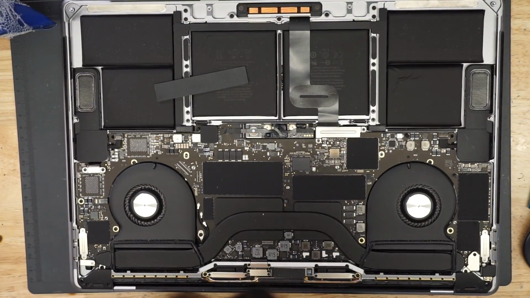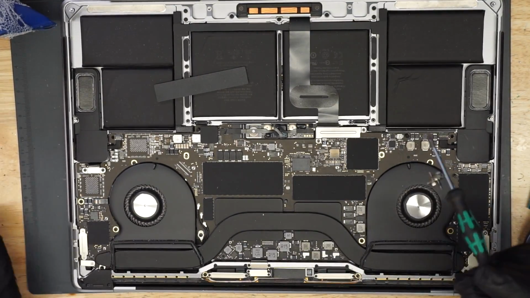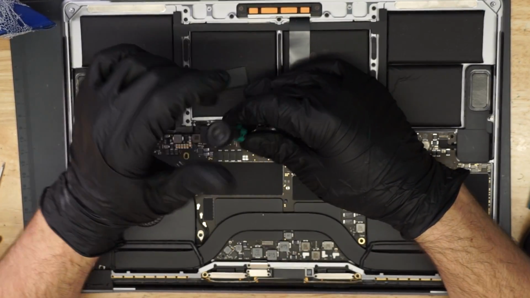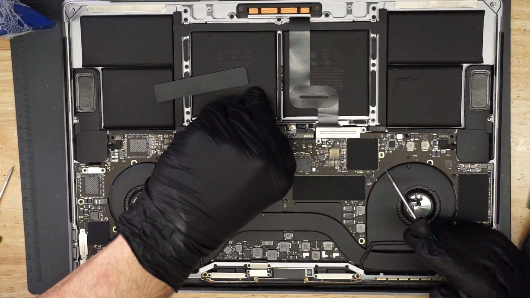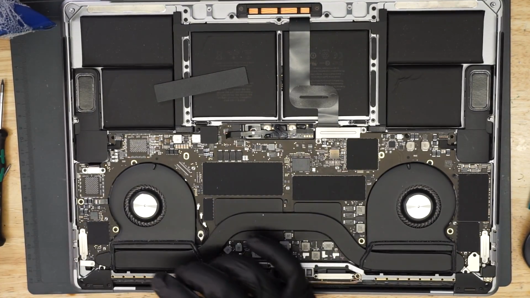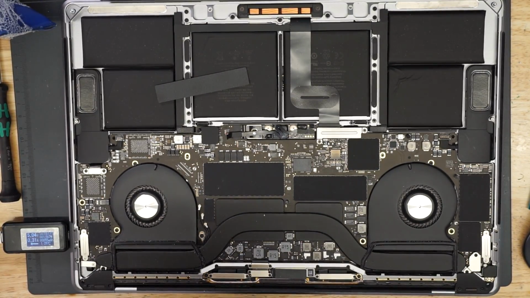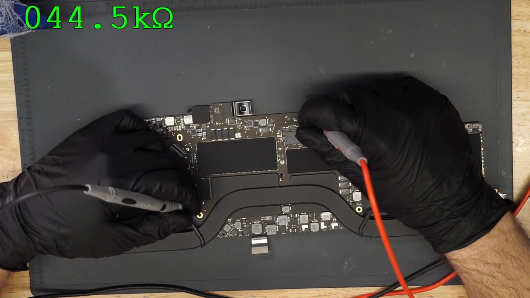Alright, so what we have here is a machine that has a T2 chip, zero corrosion whatsoever. None. Looks perfectly clean. No liquid. No blown up capacitors. So what I do with all of these machines is I unplug the battery, plug in the charger with the amp meter, and let's see how much it's taking. 5 volts, 300 milliamps. 400,000 ohms to ground on a PP bus G3 hot. So we don't have a short to ground on a PP bus.